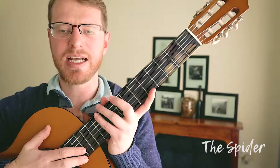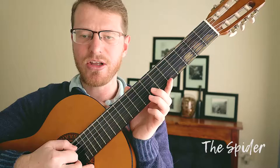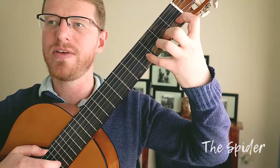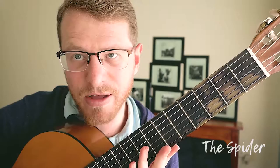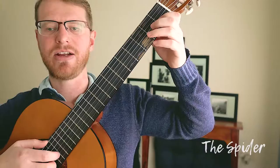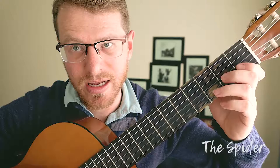Let's move on to The Spider next. This is actually a nice one. It uses the six string as the bass note and then we're going to have to move in between all four strings on the second string. I'm going to have to remember to keep my hand nice and wide and try to keep as close to the fret lines as possible, otherwise I'm going to have trouble. There's mezzo forte and a lot of dynamics as well — I'm probably going to get the dynamics wrong, but let's just give it a go.